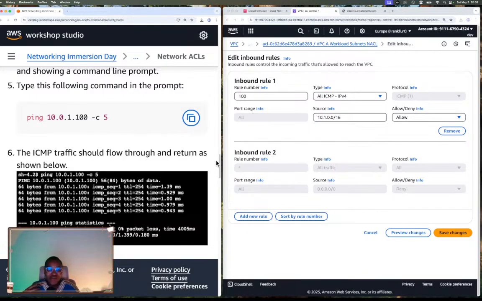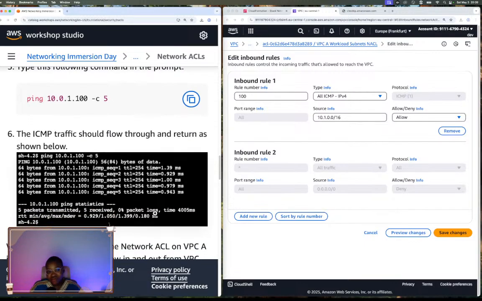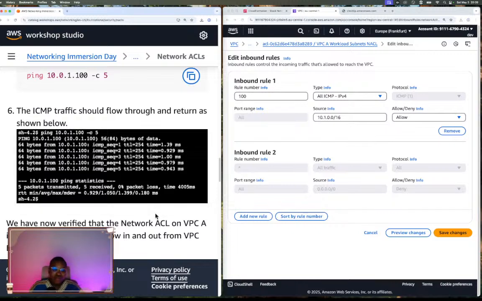And when you launch that, you log into the instance via Connect and you run this ping command. You should have a result that shows it is able to reach it, and it gets the ping statistics that show, okay, 0% packet loss, this amount of packets were transmitted and all that, showing yes, it worked.